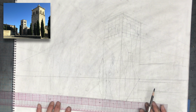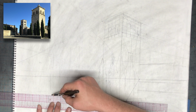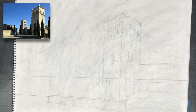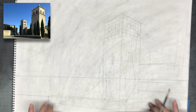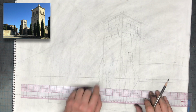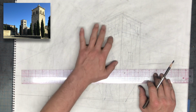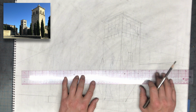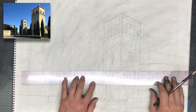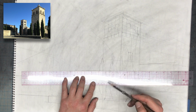Going this way, here is the thickness of the border. It's a little bit hard to see in the photo, right? But it goes somewhere like that. All right, let's keep going. So we have a building here. I'm assuming that this rooftop recedes to the vanishing point of the larger tower. How far down is it? I'm using my horizontal alignment tool to figure out that it runs right about here, like this.